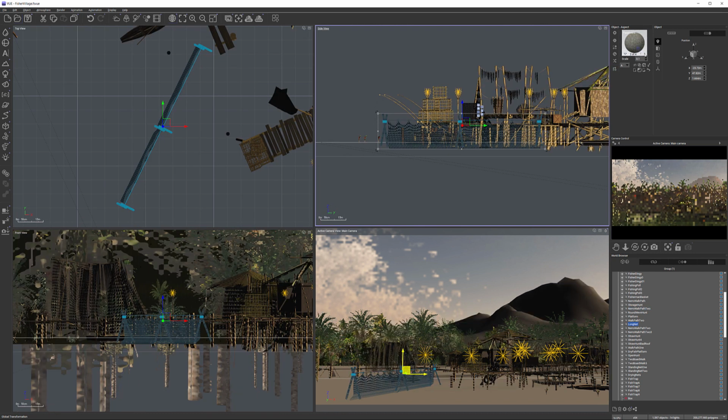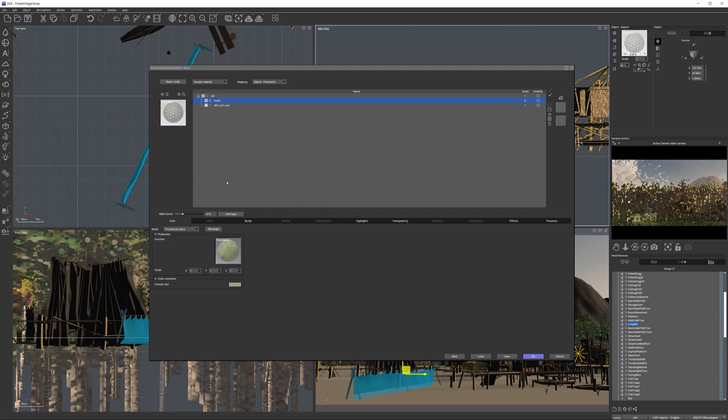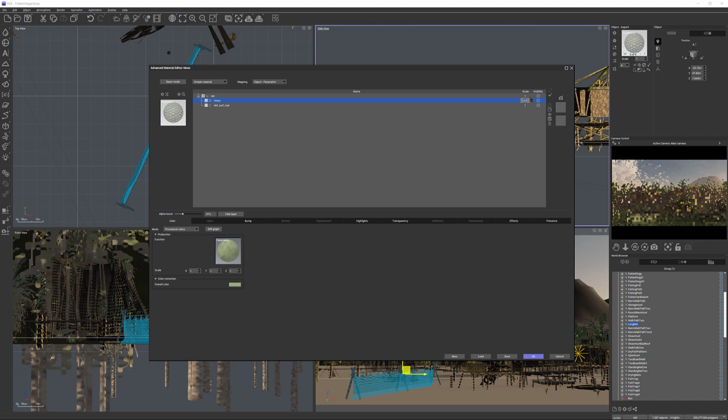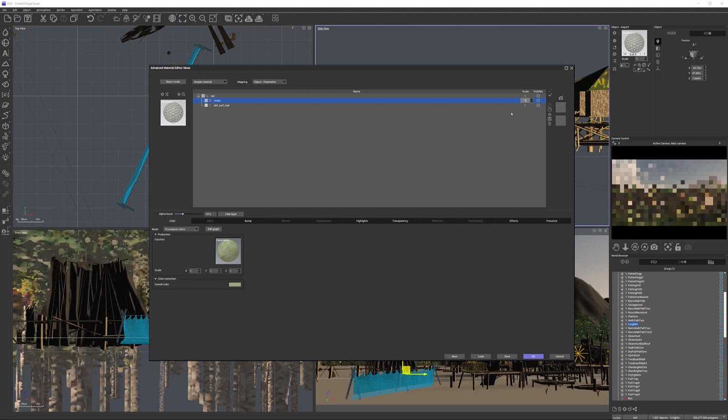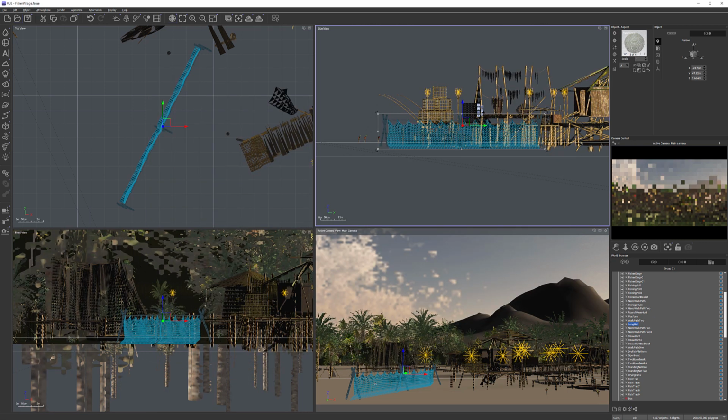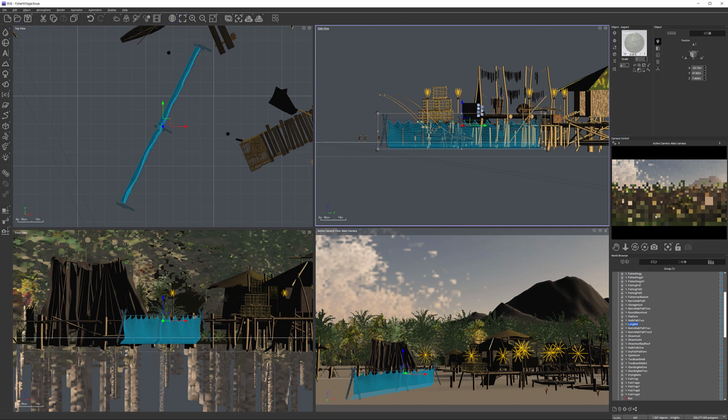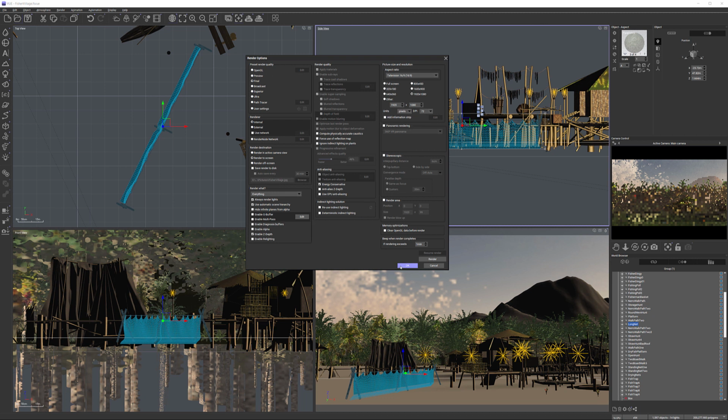Now let's go right here. This is the net itself, and it is object parametric. However, scale is 5. That is our problem. So we want to set this scale to 1 on the mouse. Yeah, let's click OK. So yeah, that way looks a little bit better. Okay, let's go back to our render. Okay, that one is good.